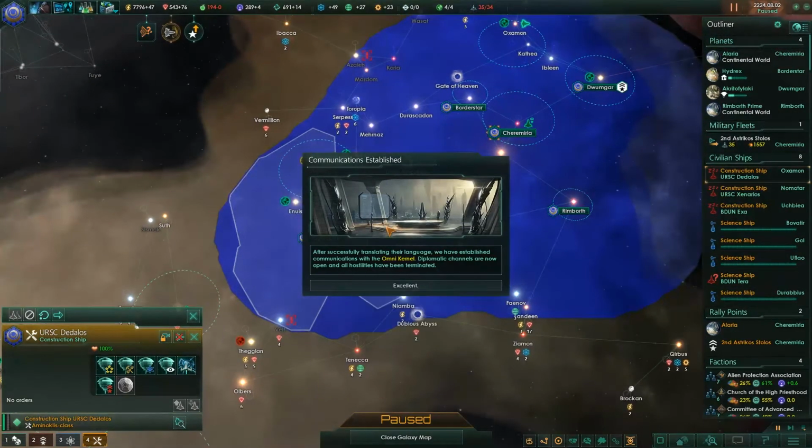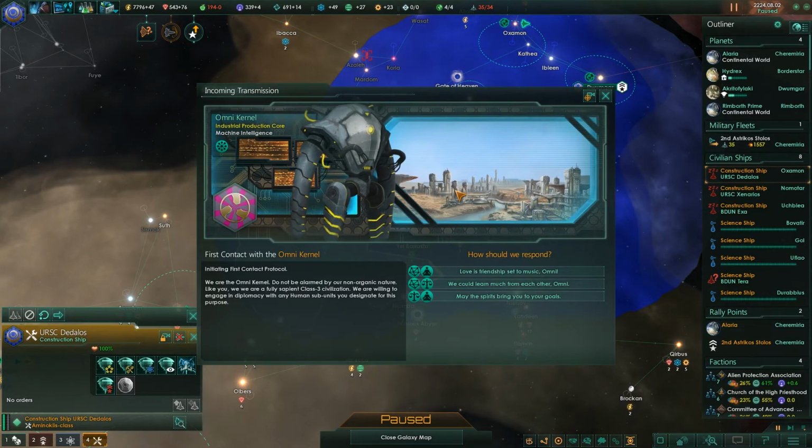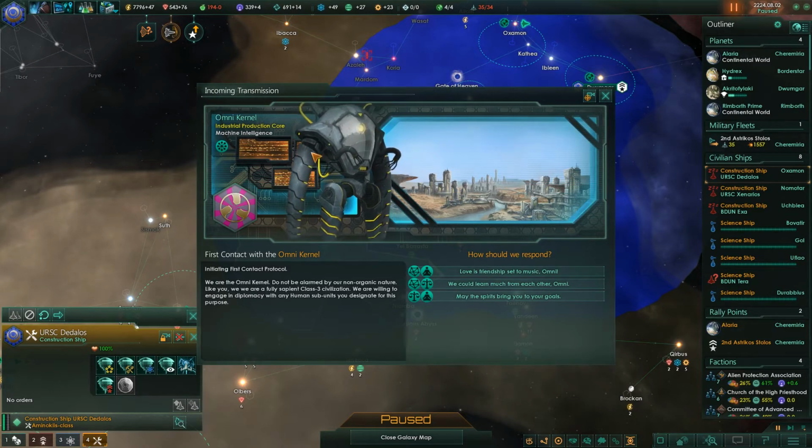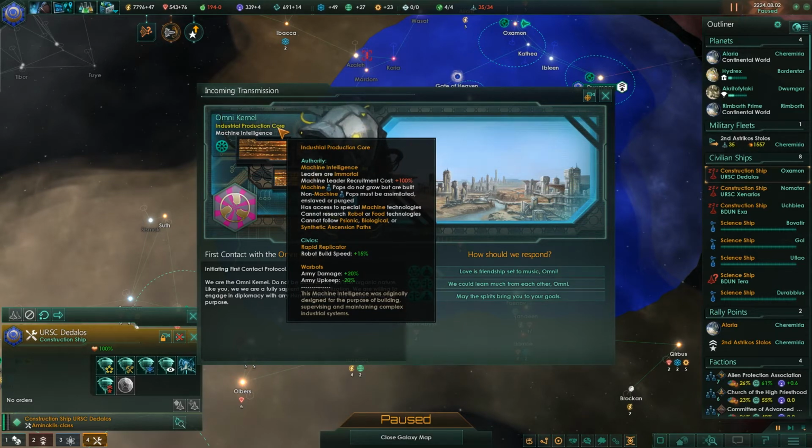An alien empire is making contact. Communications established. After successfully translating the language, we have established communication with the Omni Kernel. Diplomatic channels are now open and all hostilities have been terminated. Excellent. Oh, they are machines. Industrial Production Core. Civics: Rapid Replicator. Warbots.